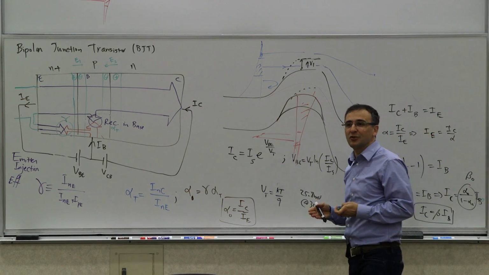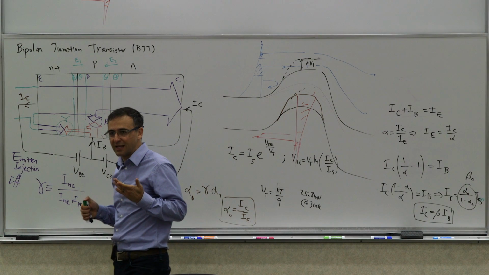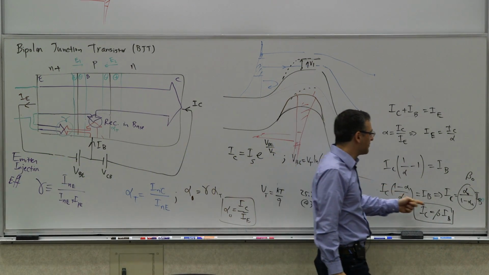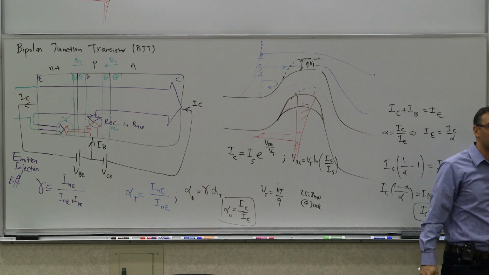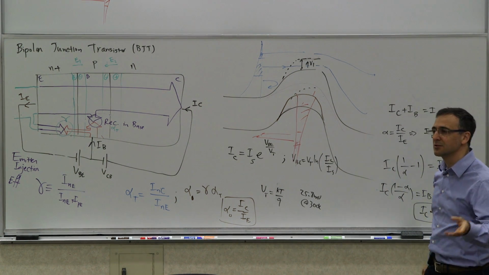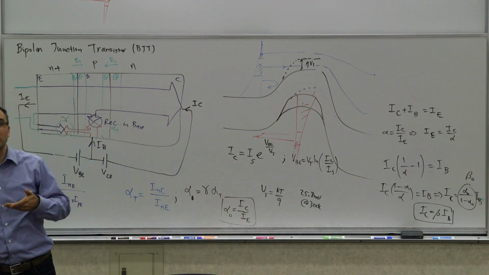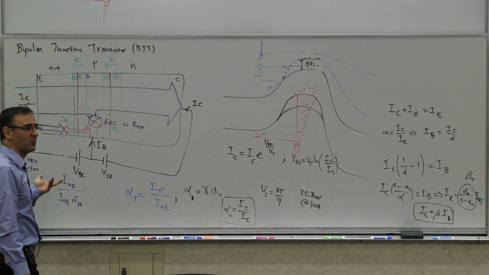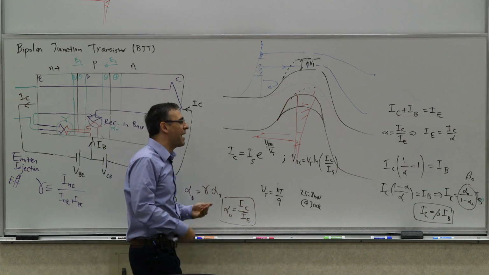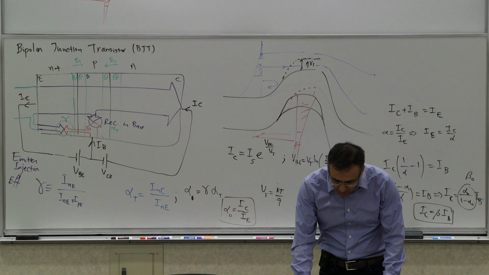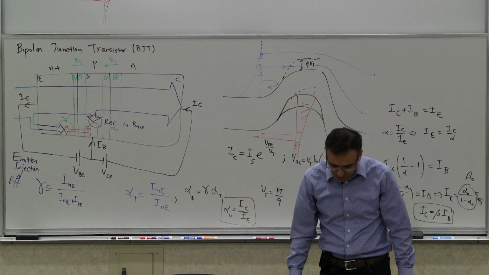You don't want your design to depend on beta when we get to design. Because if the design depends on beta, it means that the slightest change in the temperature or parameters or from one transistor to the next one will result in large changes in your design, which is not what you want in a robust design. In a robust design, you want something that is independent of these parameters to the extent that's possible. Okay, any questions on this?